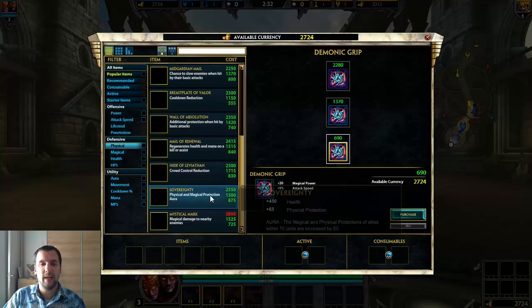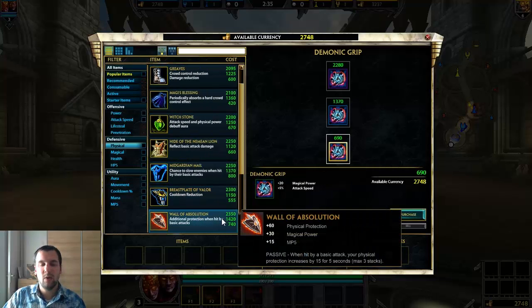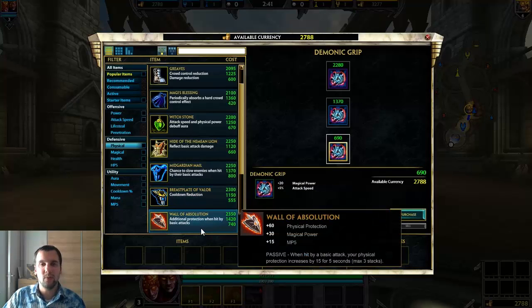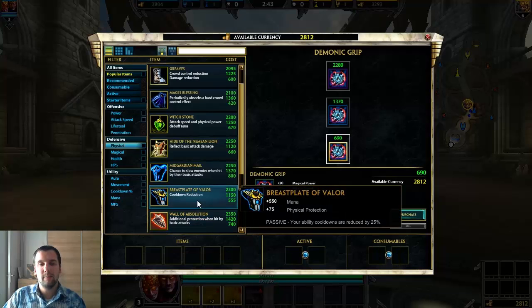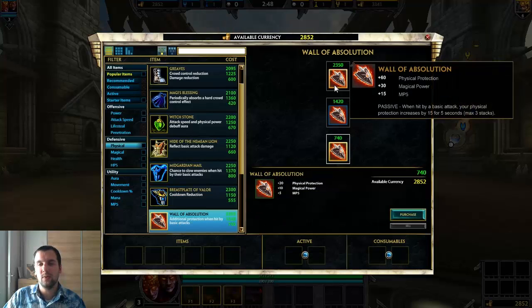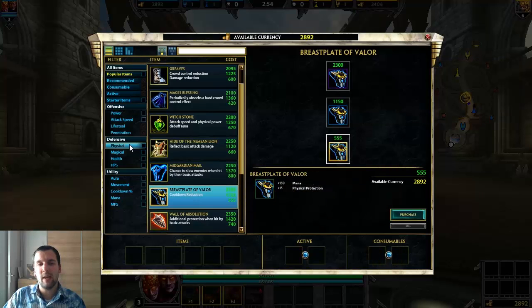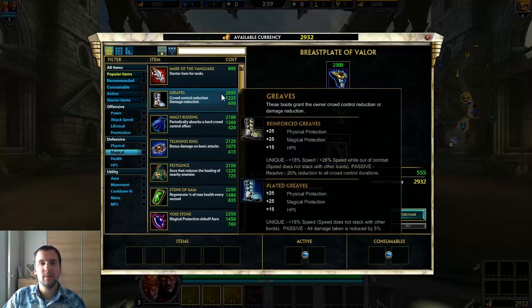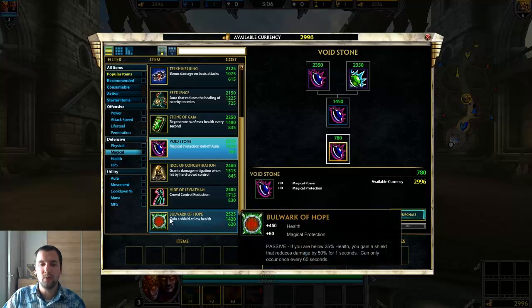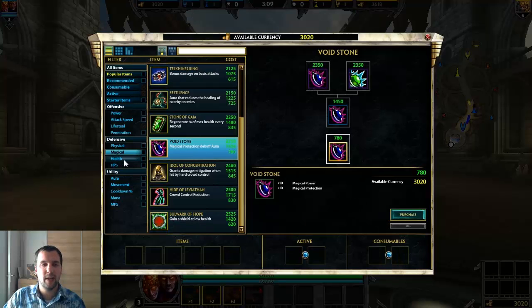For defensive, you should skip this entire tab. The Wall of Absolution and the Breastplate of Valor can be bought if you really need defense. The Breastplate of Valor would be a better choice for you because you really, really need the cooldown reduction. As for magical, magical resist really only comes in Voidstone, and if you're having real trouble, Bulwark of Hope. For the rest, just forget about it.